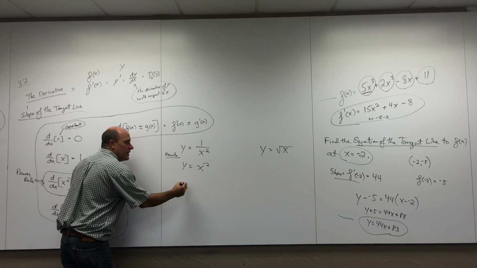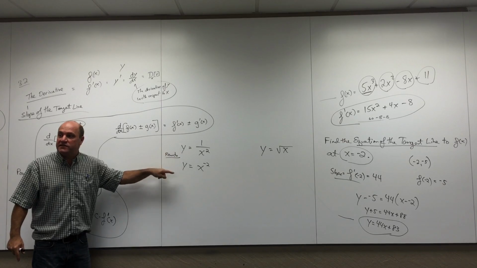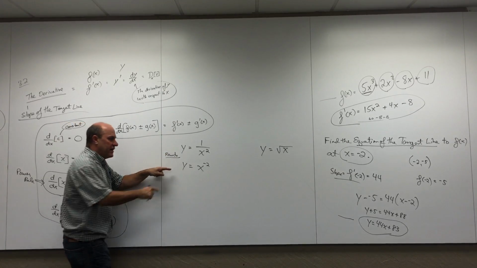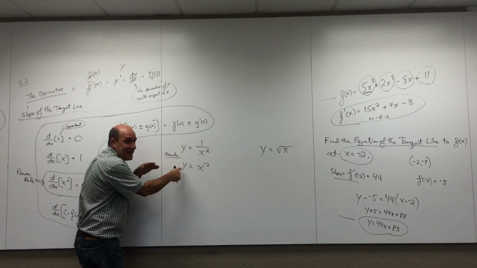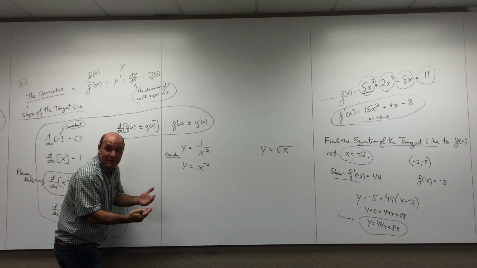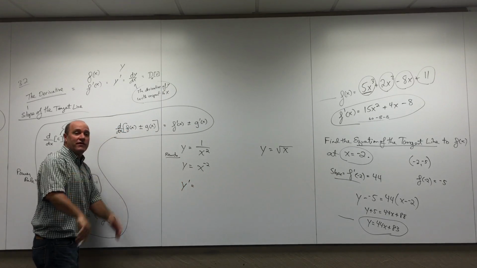You ready? So look how I write. Did I do a derivative from this step to this step? Was that a derivative? No, that was just rewriting the function. Right. And did I call it y? So if I called it y, I didn't do a derivative yet. When I do the derivative, I don't call it y. What do I call it? Y prime. I call it y prime, and now I do the derivative.